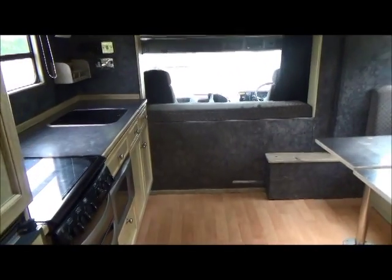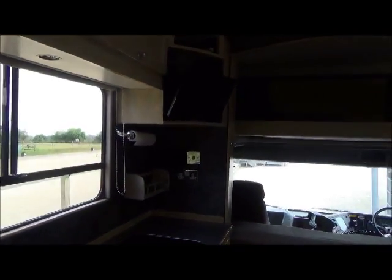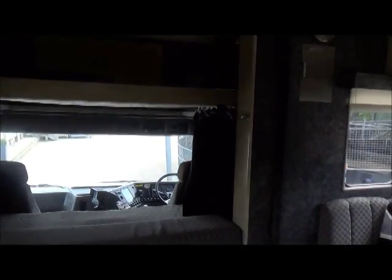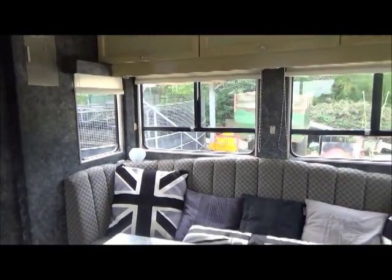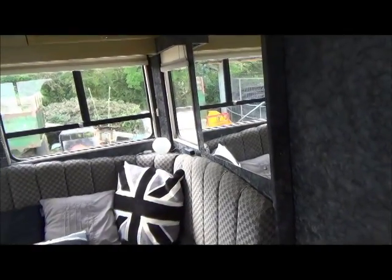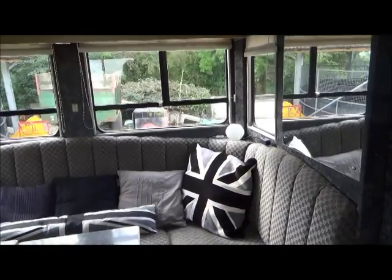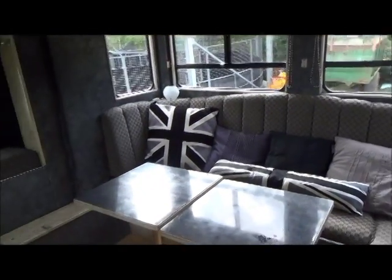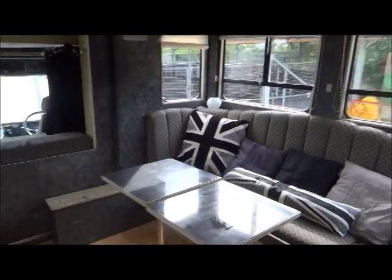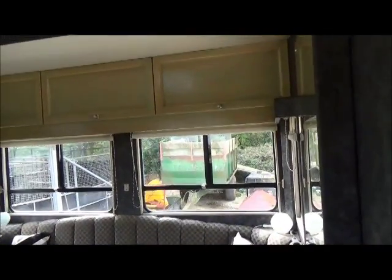So this is the video tour. This is the living area — TV, behind the cab. We cut through and then there we can see the sitting area which is really big enough to sit seven or eight people. We've often had more sitting on the other side of this table; it's quite easy to get a couple of chairs in. You can see it's a very lovely big roomy space and there's lots of cupboard space.